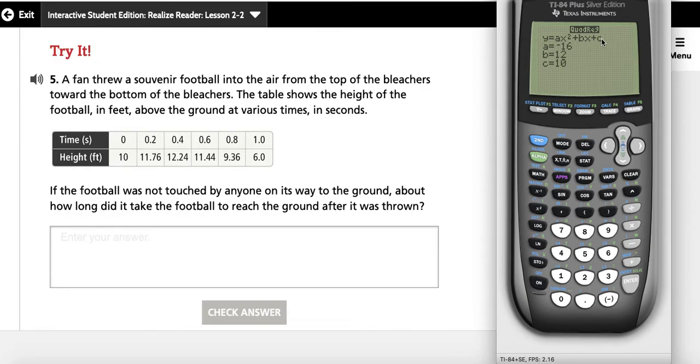That's my equation. And when I click y equals, you'll see, I hope, that it automatically put it in. Now, it doesn't look like it's there, but it is. Negative 16 x squared. Mine didn't go to integers. Okay, so I have the equation of this souvenir football going in the air.